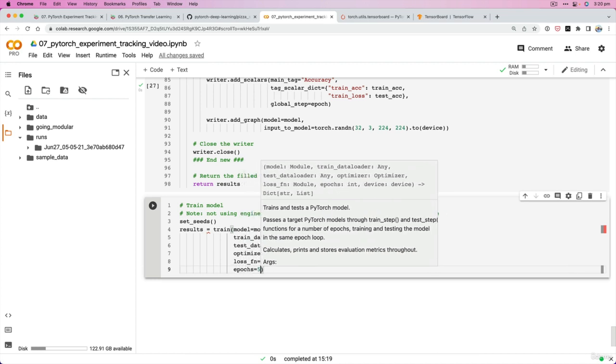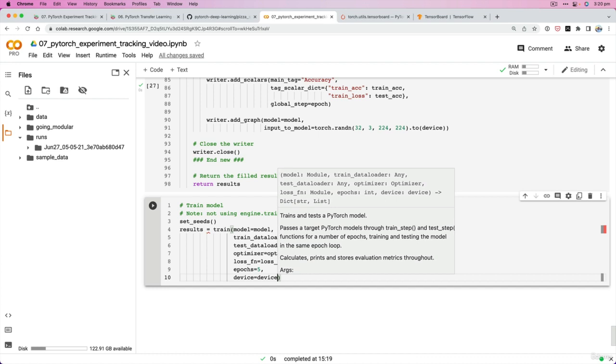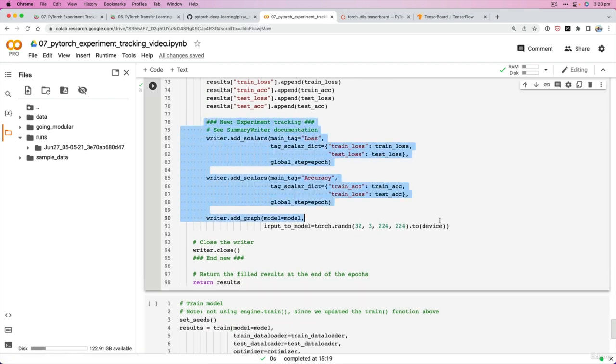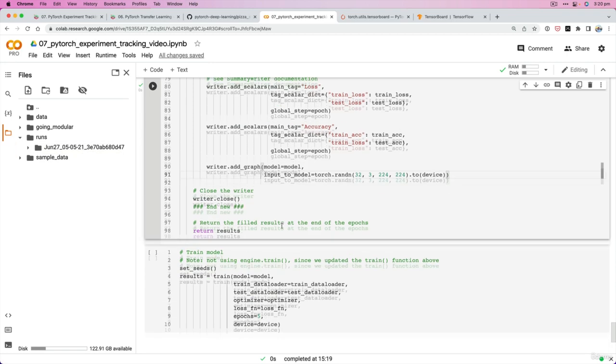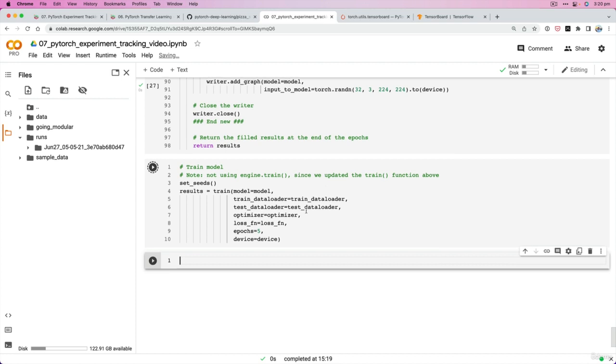And then the epochs equals 5. And then the device is going to be the device. So if all works well, this is going to save some information to our log directory, which is somewhere over here. So you ready? We're going to train our first model and track the experiments with TensorBoard. 3, 2, 1, let's go.